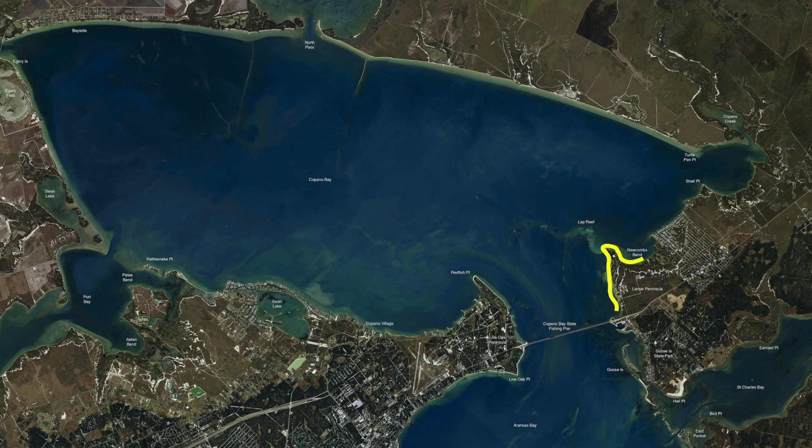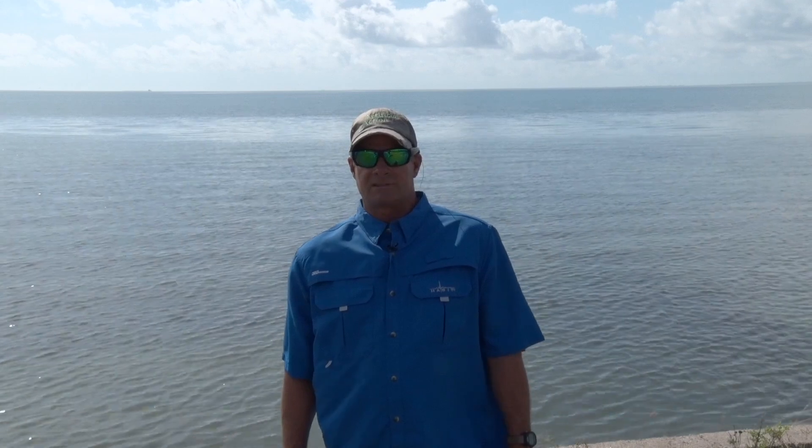Look for your bait working in here. These big tides that we've had have been pushing in and out, and there's a bunch of shell back up in these areas so you don't want to get caught too much in that. Majors, minors — key things, key points — they've all been pretty much spot on in and around those time frames when you're looking to catch these fish back up in these areas. I'm Captain Larry Bell with Texas Fishing Tips, and this is your weekly fishing report.